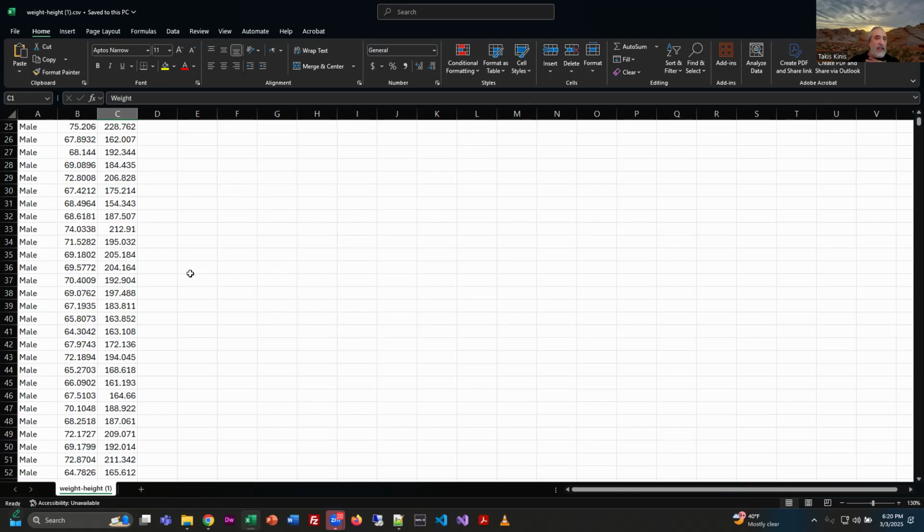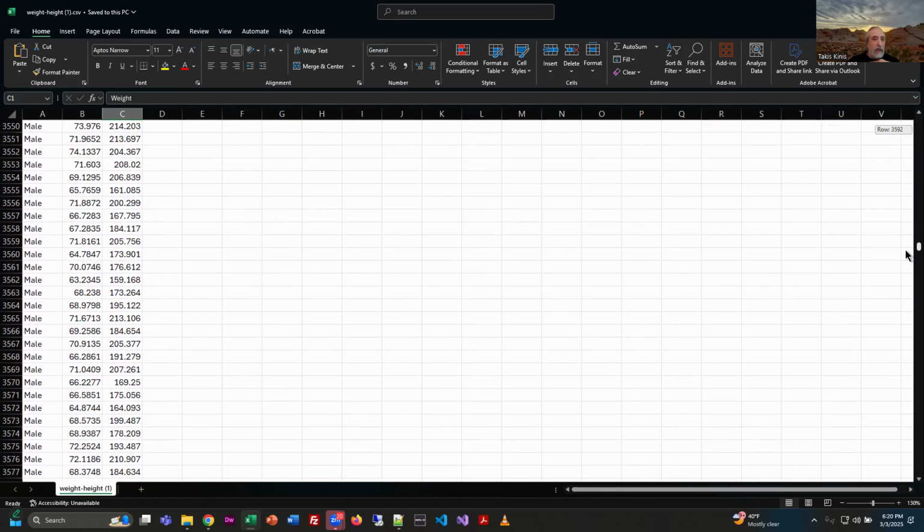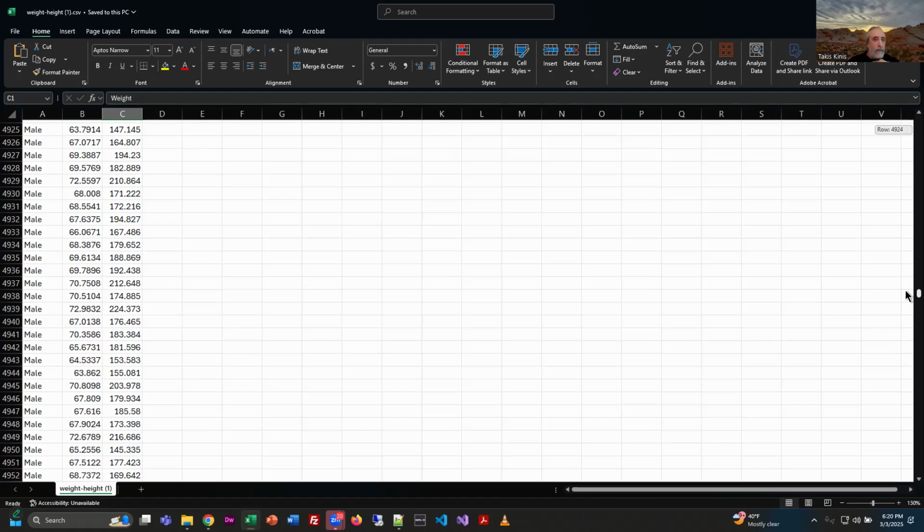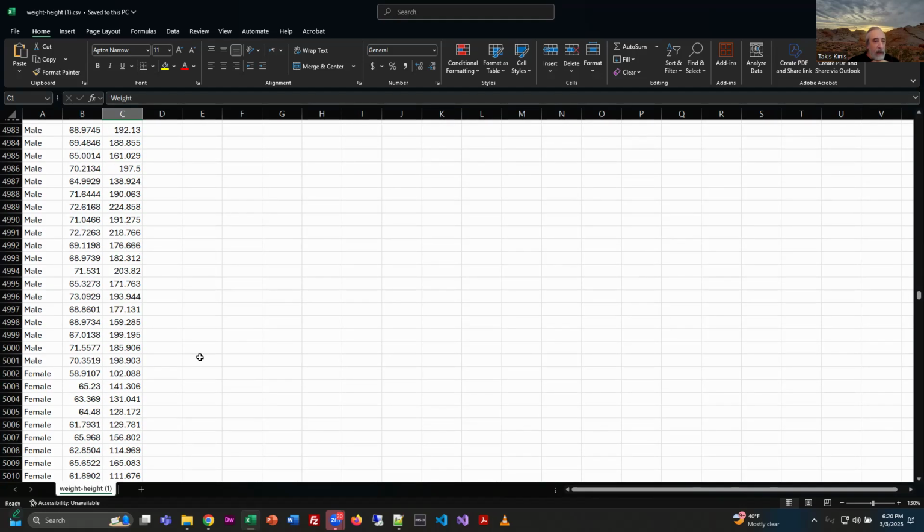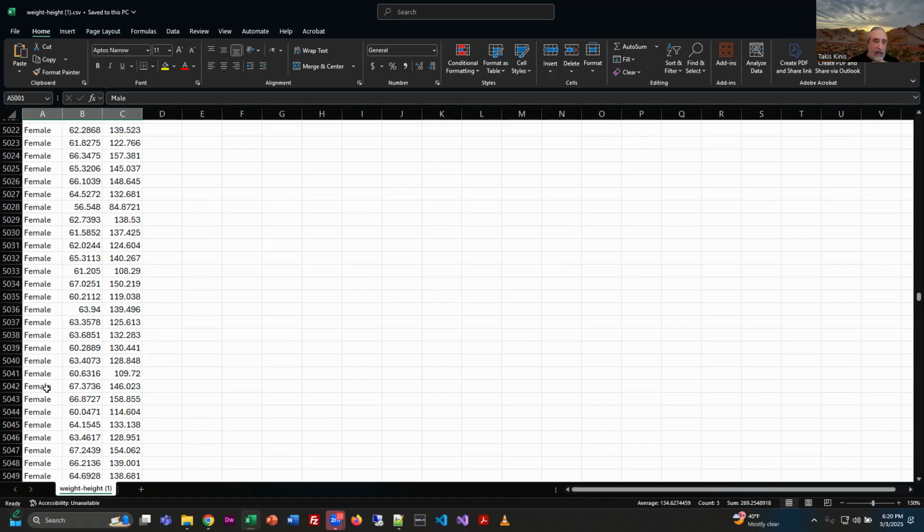The other thing that I see is that in the first column, all the data for all the males in the data set continues all the way down to line 5001. And I'm looking at that on purpose because from there on in, it's all females. Somebody pre-sorted this information by gender is basically what I'm discovering.